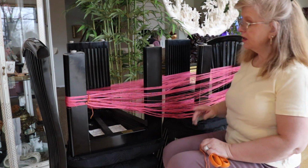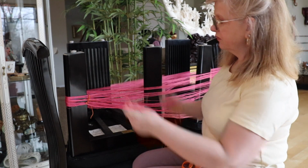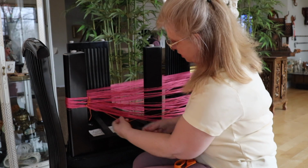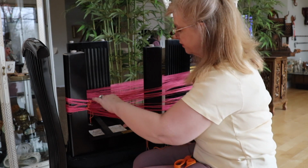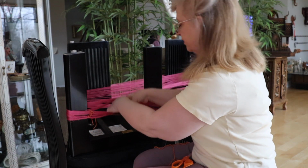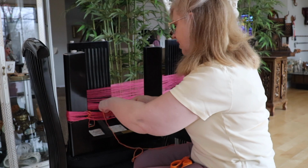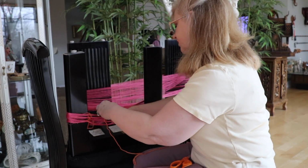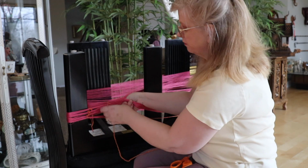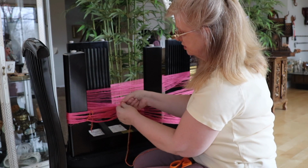So the next thing we have to do is tie off the cross. I have another scrap piece of yarn, and what I will do, I'm trying to pull my guide string down and out of it. But right here is where my cross is. And I'm going to take the yarn and go down and around this cross right in the middle of it. Again, I'm trying not to get this guide string caught because I need that for my next warp. Just tying it loosely, it doesn't need to be tight.